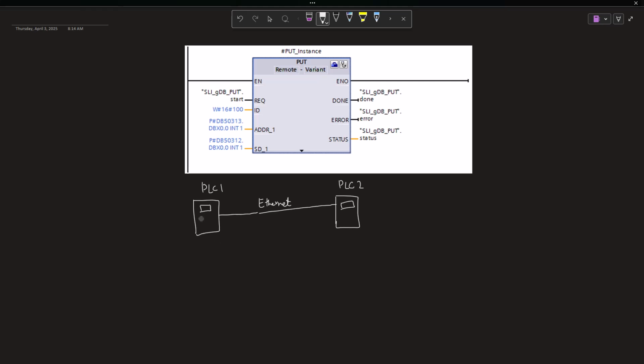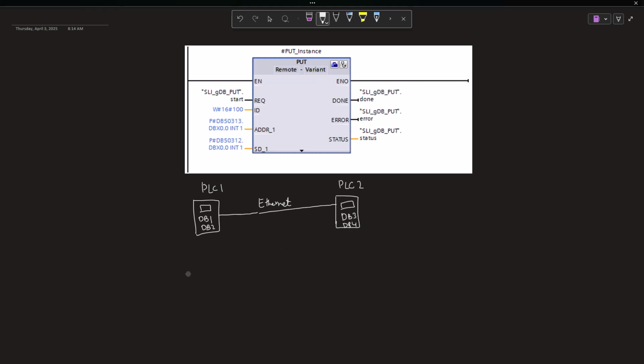For example, we have some data blocks in this PLC 1. For example, DB1 and DB2 are the data blocks that are in PLC 1's memory. And in the PLC 2 memory, there are some data blocks like DB3 and DB4.